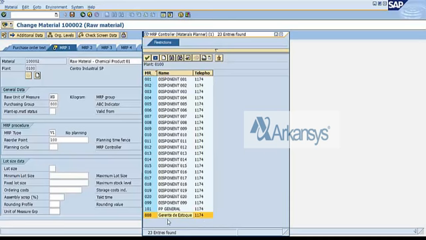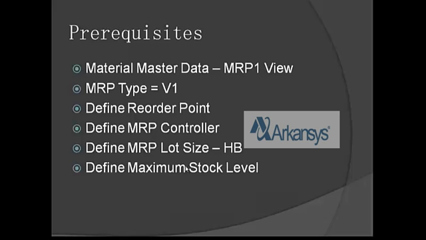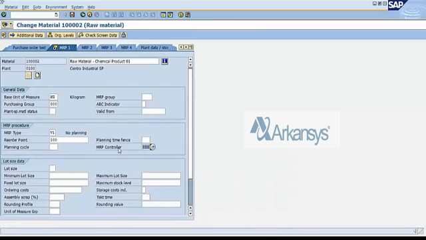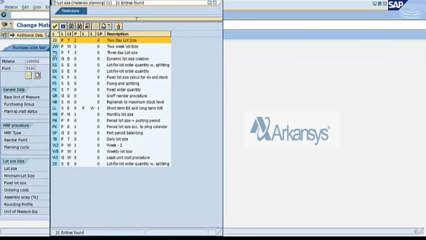In Portuguese, we have gerente de stock, which means stock manager. We must also define the MRP lot size. Let's choose HB. I will show you what HB means: replenish to maximum stock level.